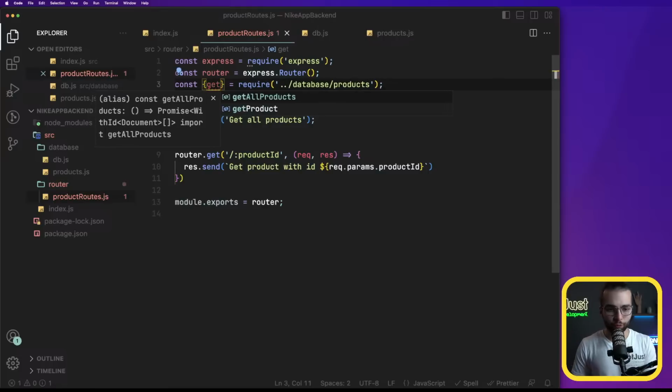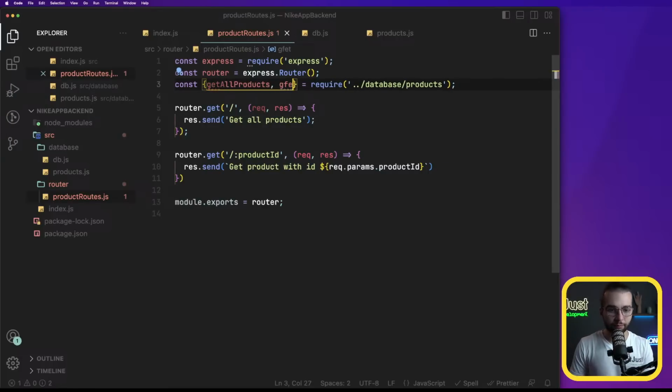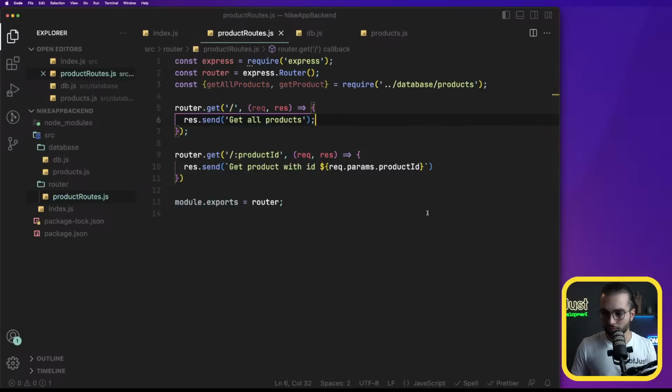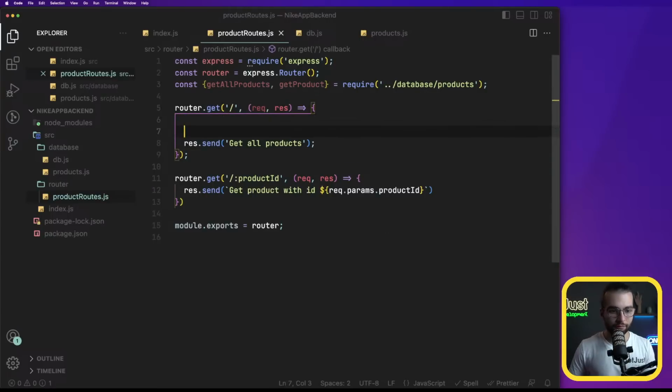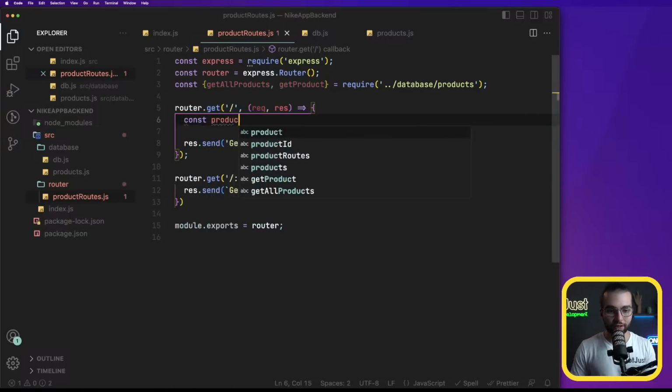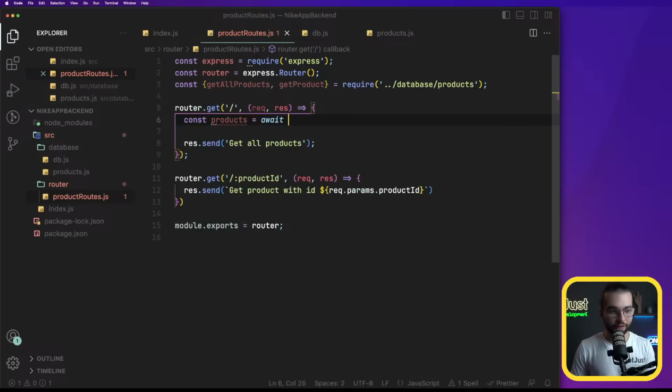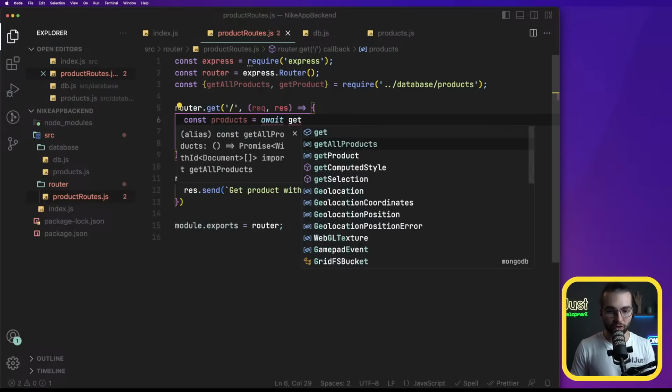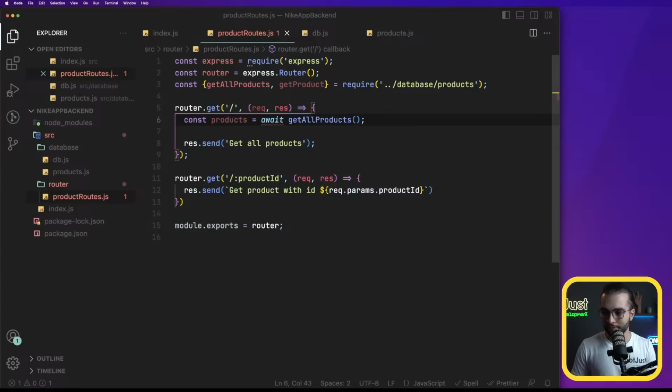We will need both the get all products and get product functions. And here inside our first method, when we want to get all the products, basically we're gonna get them by calling get all products, and that's it.